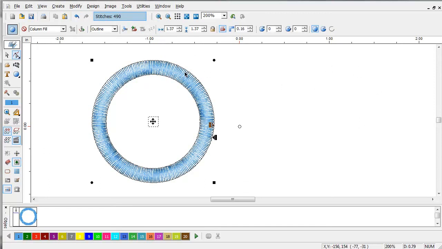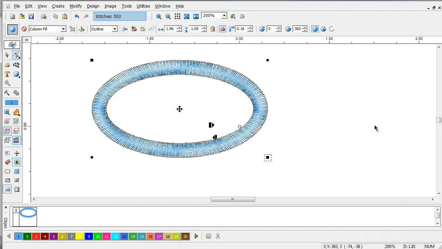In addition, the Ellipse tool has different filling methods. We have sector mode, ellipse mode, or arc mode. The ellipse mode is the normal mode that you're used to seeing, where we can create these types of shapes. If we want to open this shape up, we have two options.